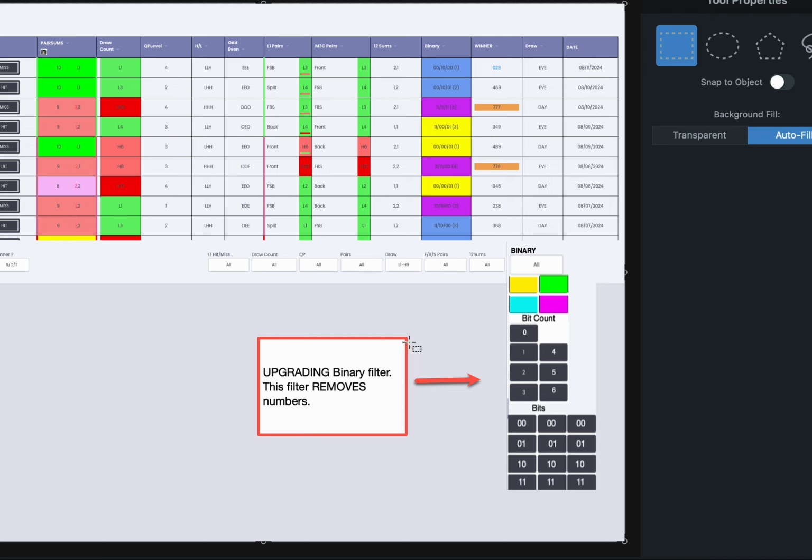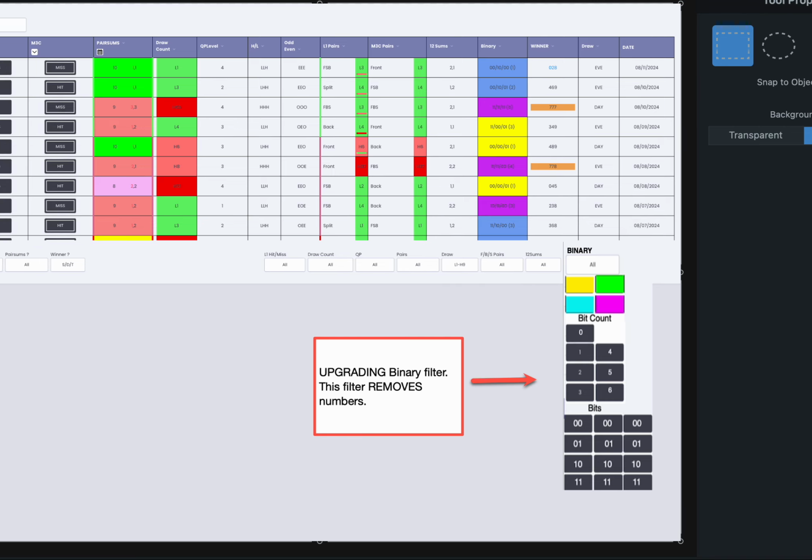I will make a video when we finish this filter. Hopefully we'll be done with it by Wednesday, and then I'll release it to you guys all at once, and then I'll make a practice video, and you're going to see how awesome this is and how powerful this is. This will be in the mobile app, and it's going to help a great deal.